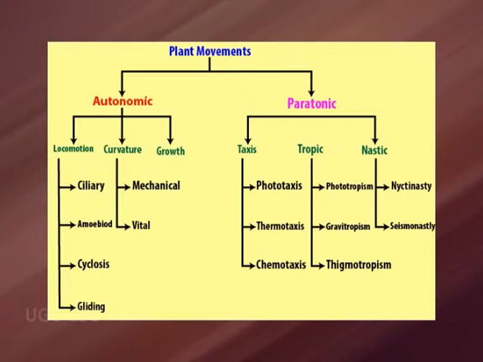It occurs at the base of the petiole. Petiole is the stalk of the leaf, and it contains a number of large thin-walled motor cells which alter the position of the leaf by undergoing reversible changes in turgor. These can be broadly categorized into two main types. Number one is referred to as nyctinasty. Number two, seismonasty.